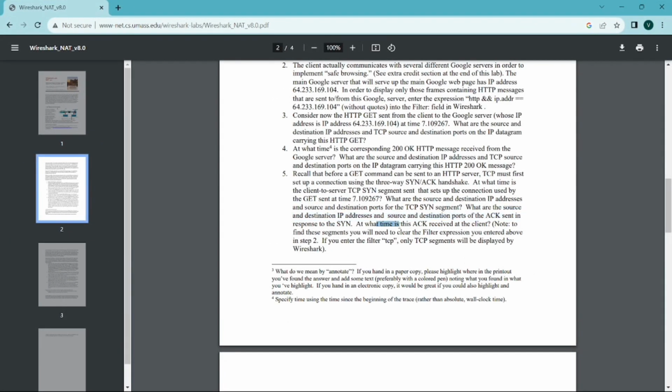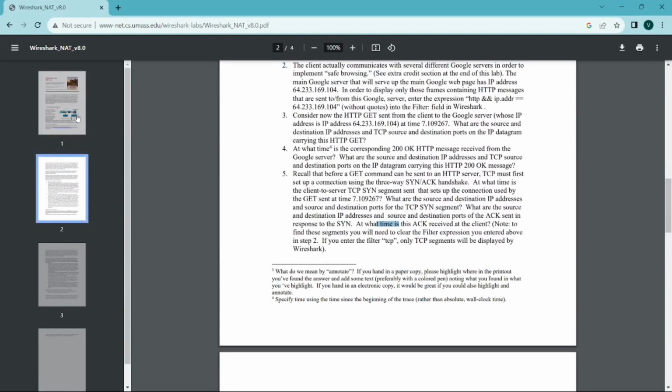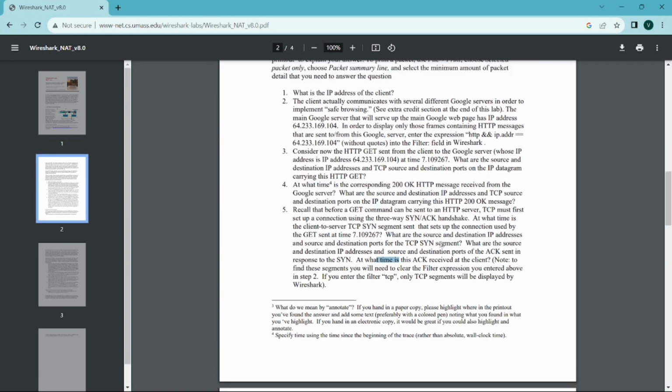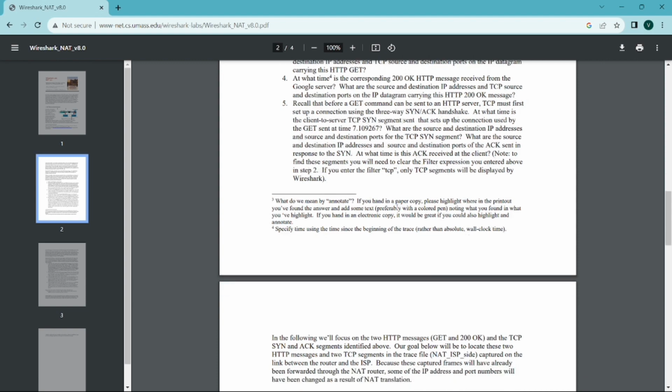Then what is the timing it is asked? So here it is the timing, that is 7.109053. The note is given here. You can also apply the TCP filter for your better understanding.